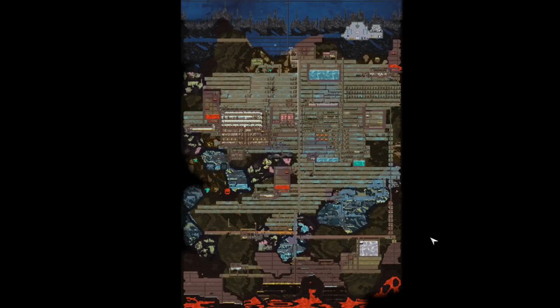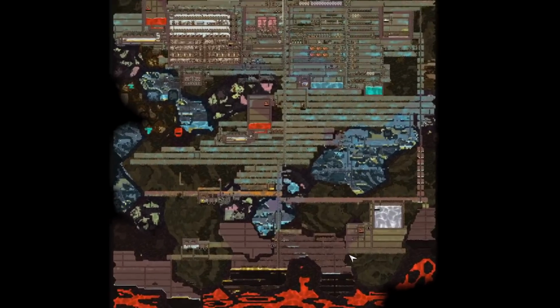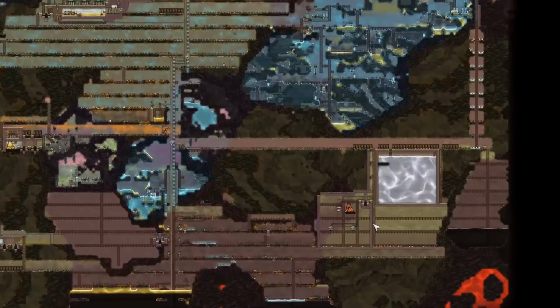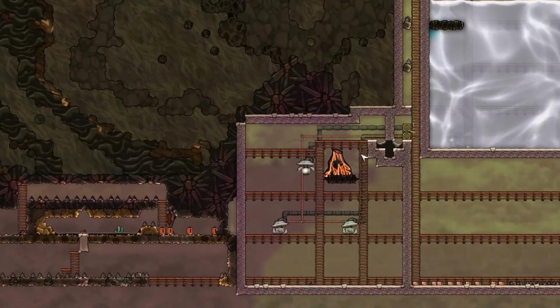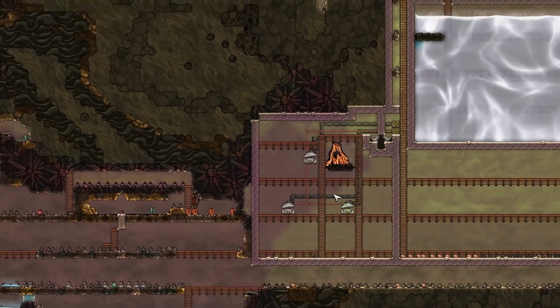And we're back with some more Oxygen Not Included on Badlands, Ravaging Hungry Edition. Now, down here I have been vacuuming at this volcanic area. Well, volcano area. I want to get this volcano, top it up with magma, and I want to use this to melt some rust later.